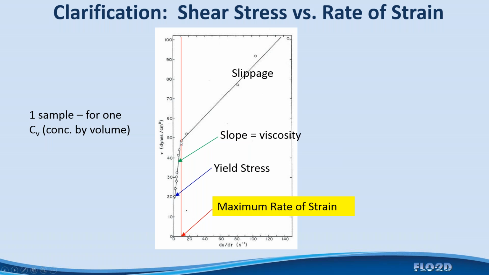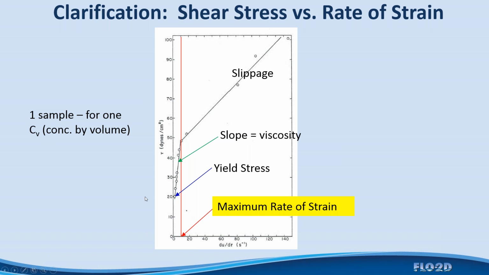But at some point, you'll start exceeding the actual laminar flow in the rotational viscometer, and what you'll just get is slippage in a boundary layer or near a boundary layer, and that slippage will be very evident. You'll see it here. And so you have to limit this to about 10 inverse seconds. So if you went out and did an estimate in a stream bed and measured the velocity or estimated the velocity near the surface, knew the depth, you would find that you would probably be under 10 inverse seconds.